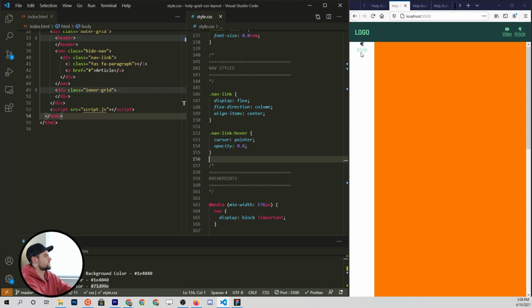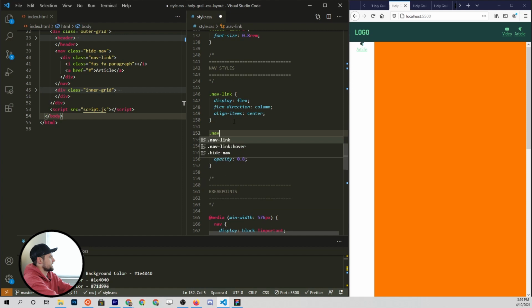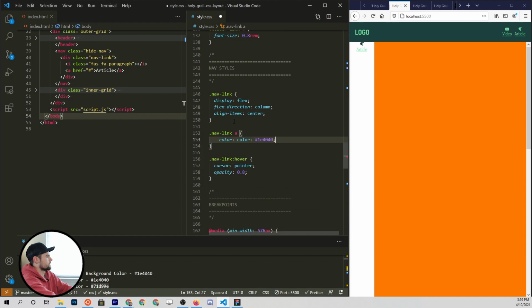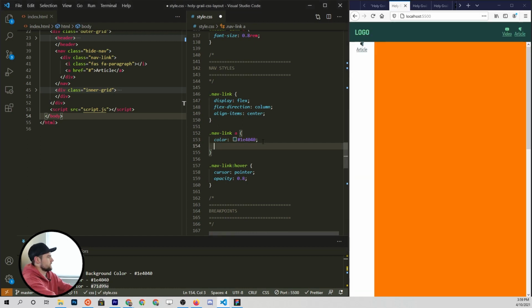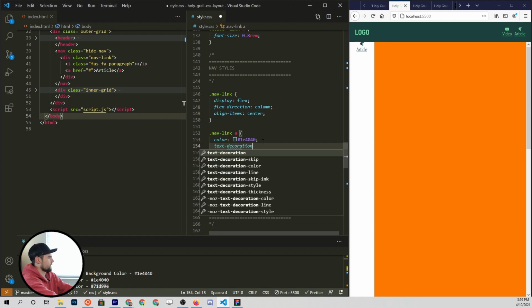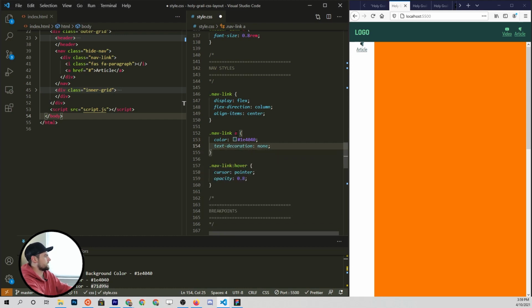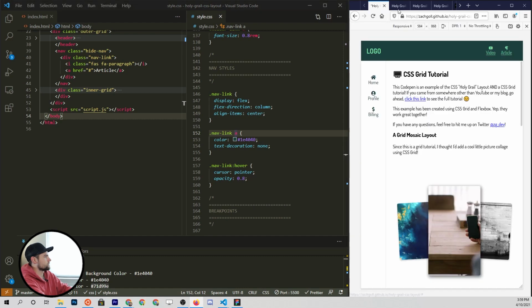We just need to remove this underline and change this link color to be the same as the icon. To do that, we'll just come down and say any link descendant of this container is going to have a color of 1E4040, which is the main text color. So we'll hit save, and now they're the same color and we're getting the result that we want. We just have to remove that underline. So what we'll do is we'll say text decoration will be none on the A tag. And when we hit save, it updates and it looks very similar to what we're dealing with here.